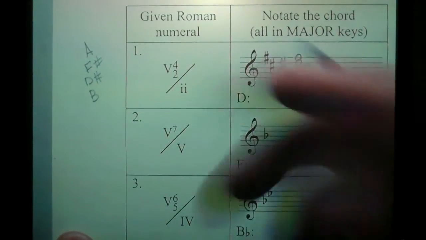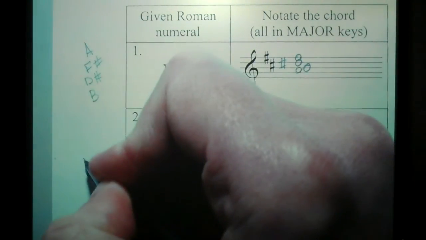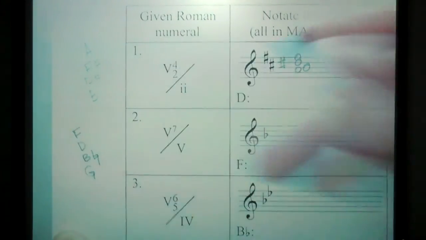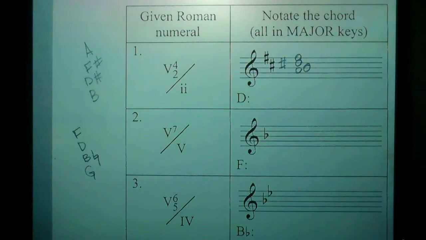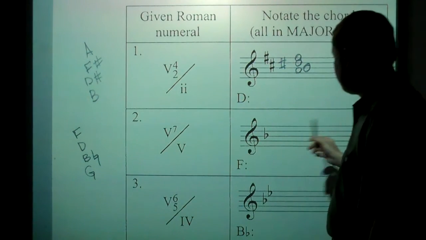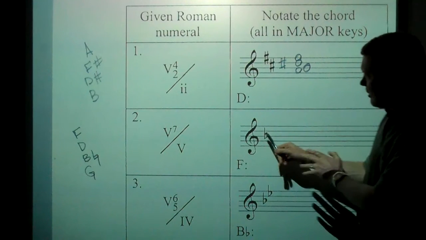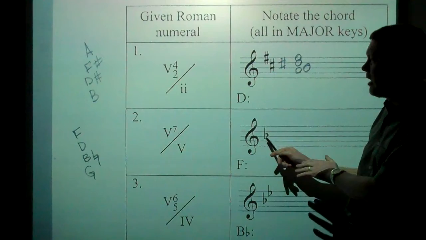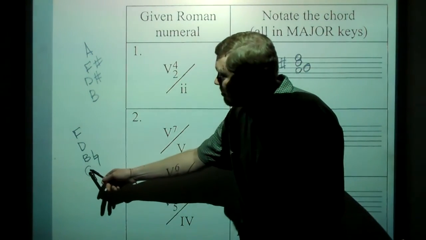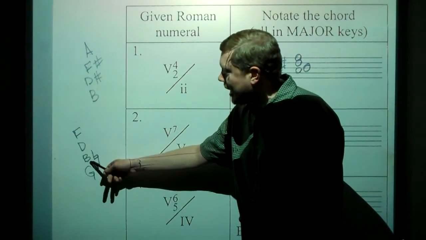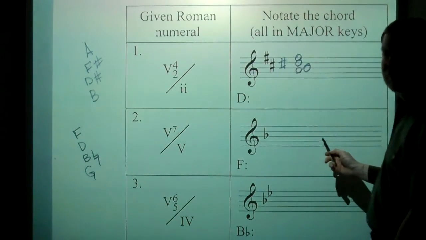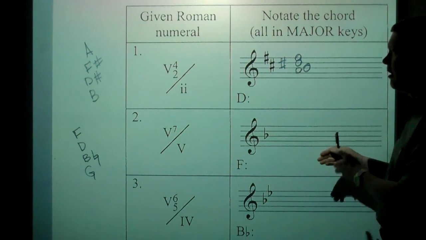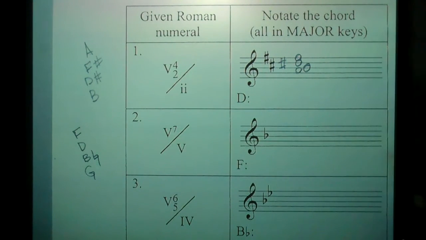Well, let me put it in the margin, and what you should come up with would be G, B natural, D, and F. Okay. We do not even have to write this chord in inversion, just in root position. But notice that my key signature is for the key of F. So I've got one flat, B flat, in the key. But I need to spell a G major minor seventh chord, so G, B natural, D, and F. I'm going to have to put a natural on my B in order to get this chord spelled and sounding correctly for what I'm being asked to spell.